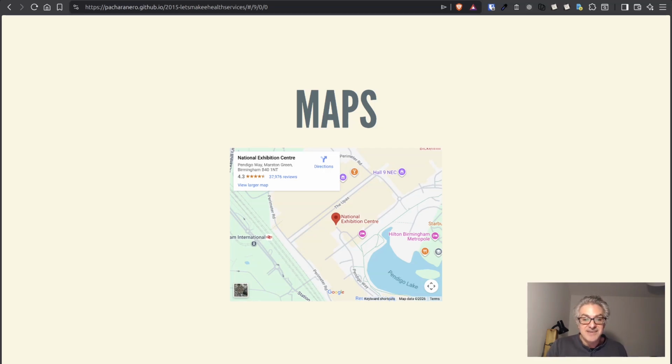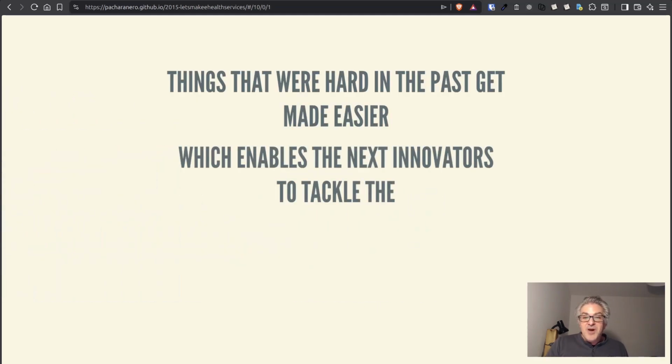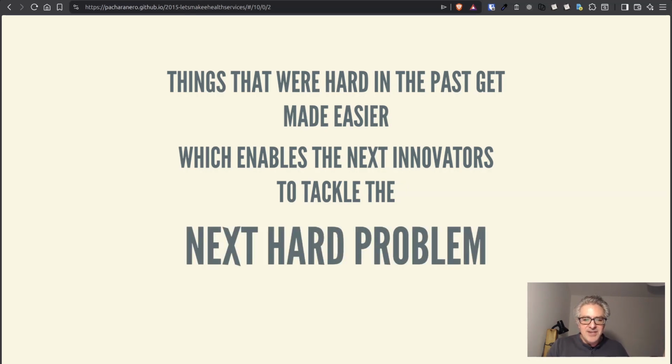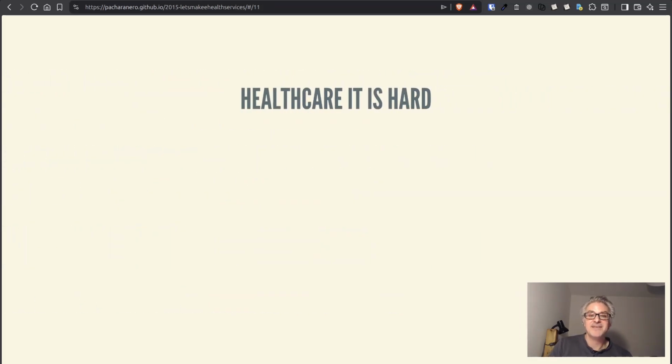It just doesn't exist. So these things that were difficult in the past get made easier, and that pushes it down into what I've called in the past a don't care layer. I don't need to care about certain technical implementation details. I haven't had to write that code from scratch. I can just get on and do it. And that means that I can actually work on the problem I'm trying to solve and make that easier. Push that down into a don't care layer.